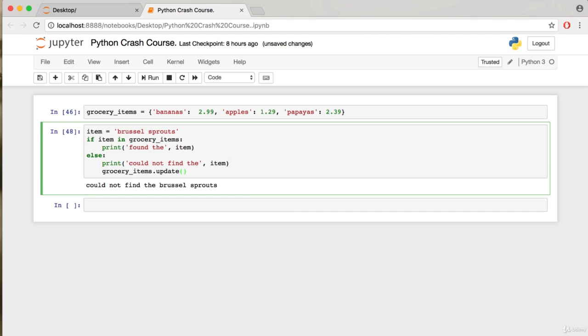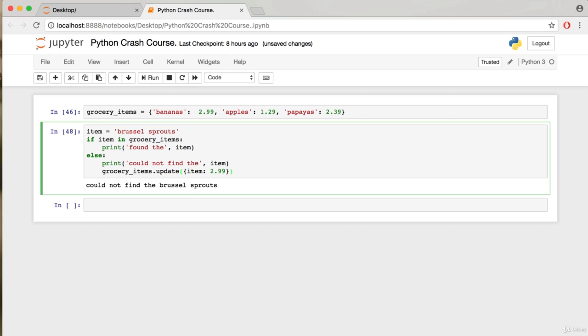To do that, make sure to write your curly braces to indicate it as a part of the dictionary. The item that's passed in is going to be the key, so Brussels sprouts, and we'll give it a default price of $2.99. We're not too concerned with the price at the moment.